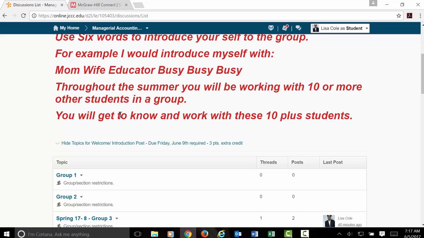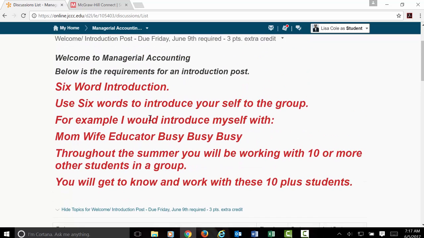I put those in there because I know you may miss a quiz, or even if you're late on an exam, that's 15% lost points. But if you do the extra credit, it kind of compensates for that. So I understand summer's hectic, so it's just important that you do those extra credit points.